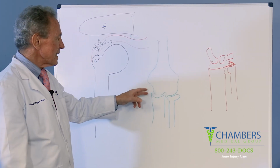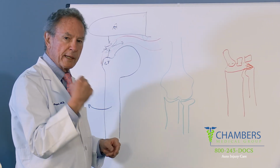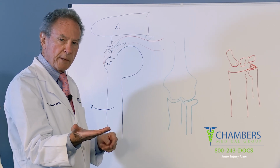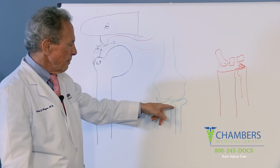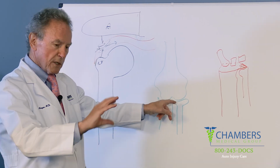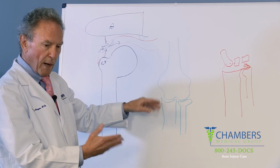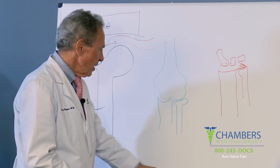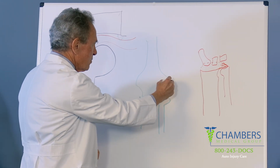trochleoginglymoid joint. And what that simply means, it's a very unique joint in that it has a hinge mechanism, but it also is able to rotate. So you can place your palm up and put your palm down. And that occurs at this bone here called the capitellum. So that will rotate, and this called the ulna will go up and down in terms of a hinge type of fashion.